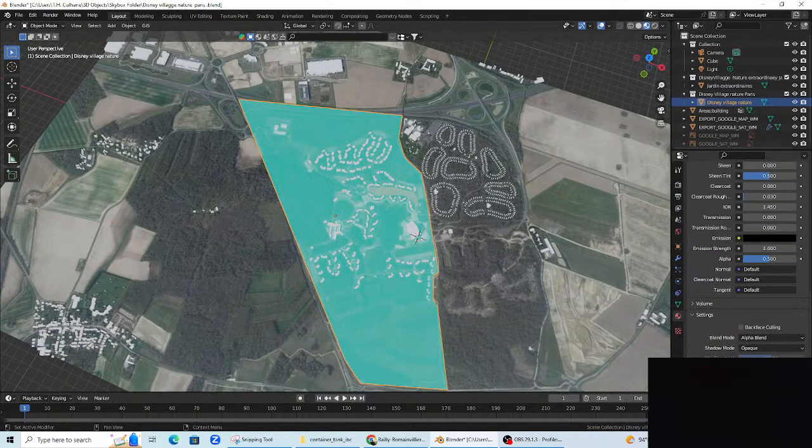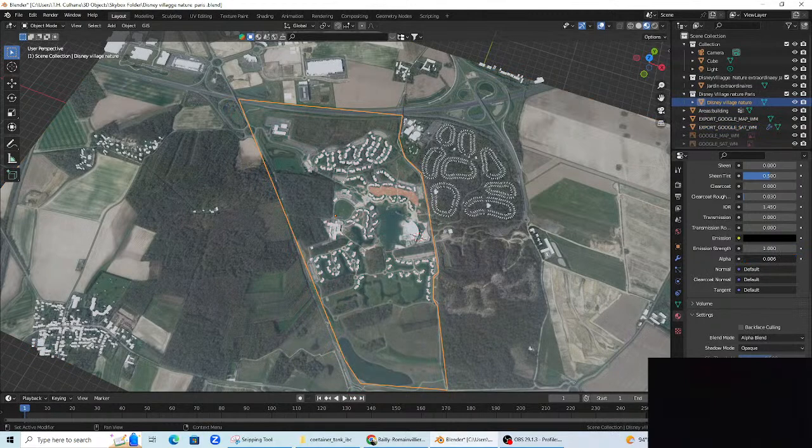That's a little too much, so bring it down. You can drag that blue thing down. Click and drag it. You can do that too, but you can also drag it. Drag it, there you go. Is it good? All right. No, that's the satellite, that's 1. So Disney Village Nature is at 0.29 or less.